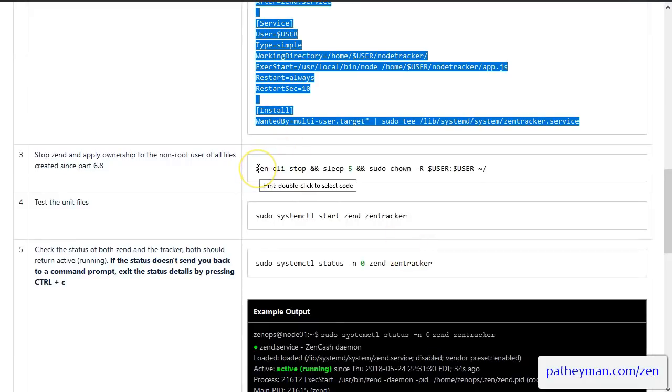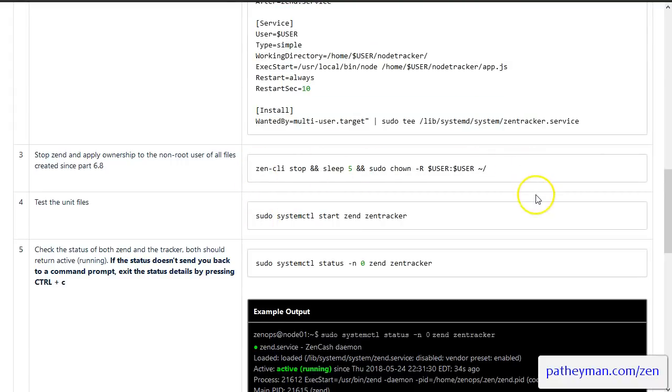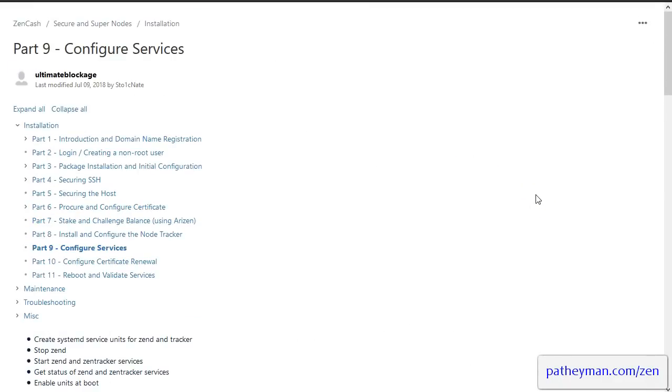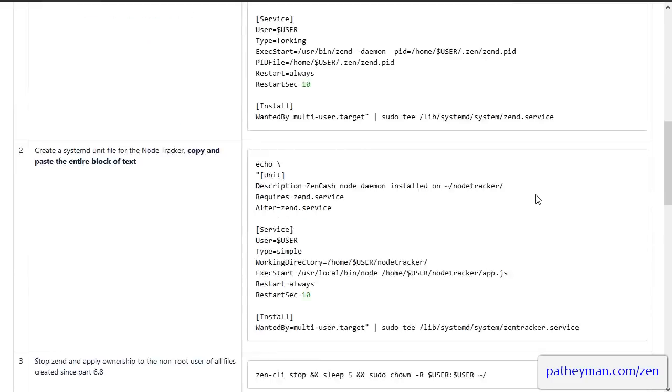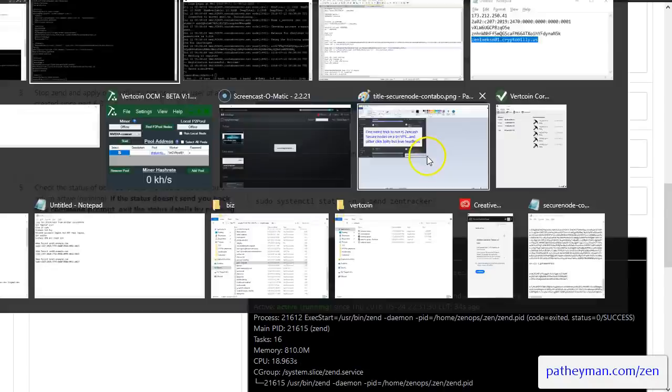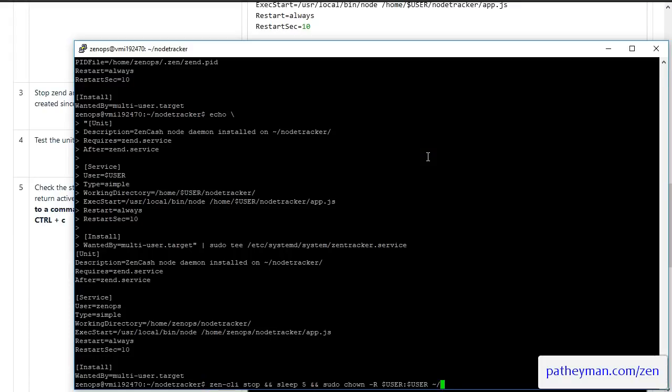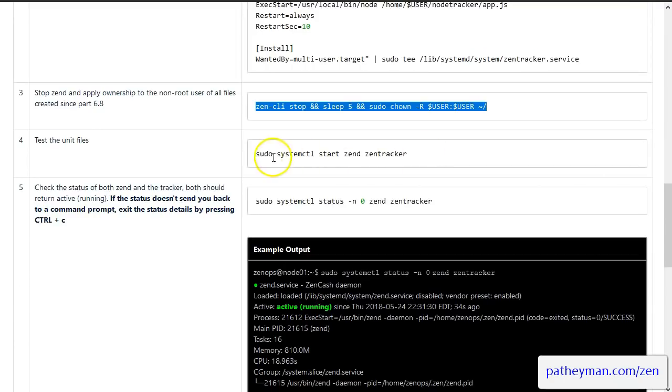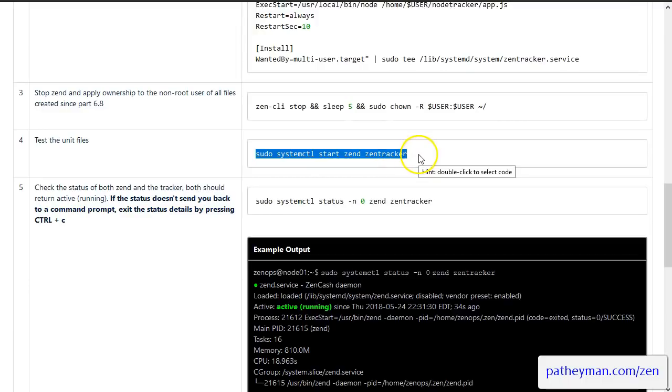And then we're going to stop Zen. We're going to let it sleep for 5 seconds and make sure it's really gone. And then we're going to rerun it with our service. So go ahead and just copy and paste that. And it's also going to make sure that your user owns all of the files they should own.